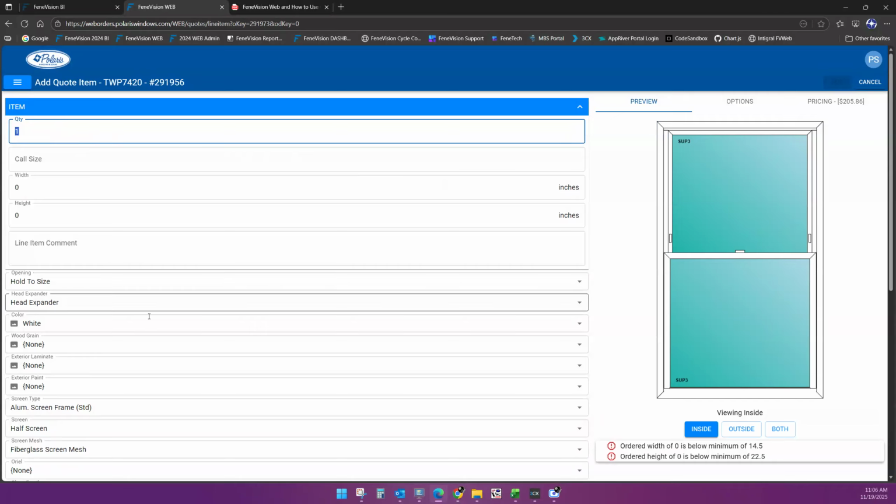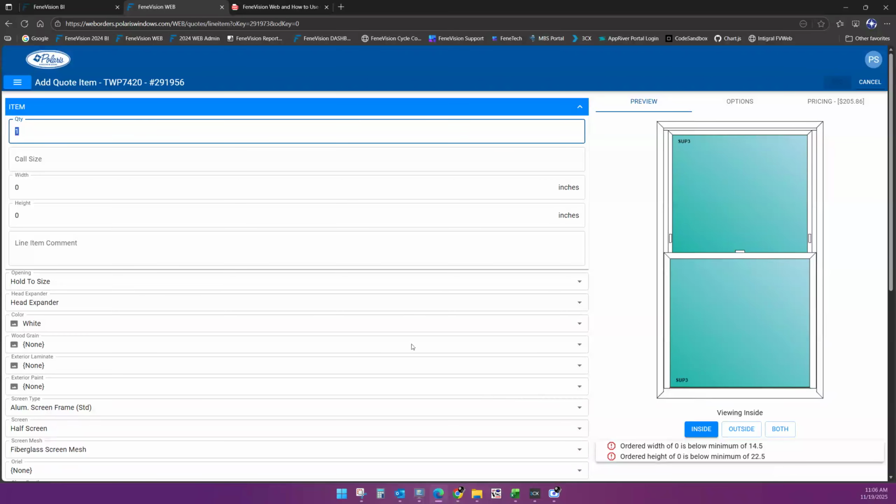I want you to note also, underneath the image of the window is an information box. And we populate this information box with many different messages for different parts based upon manufacturing restrictions, size limitations, weight. It's many different things.